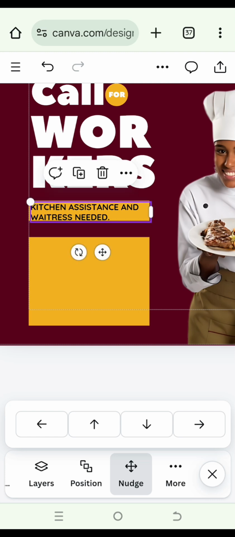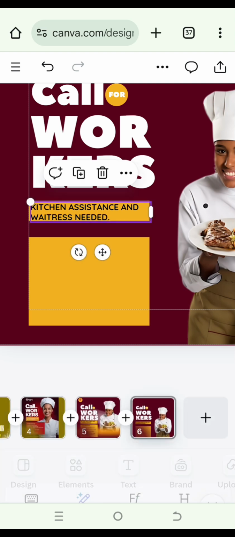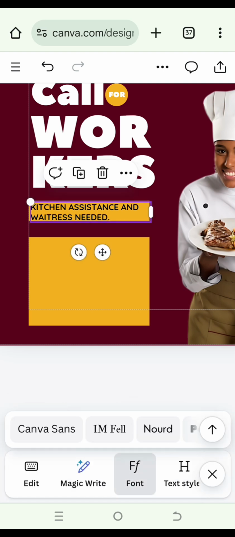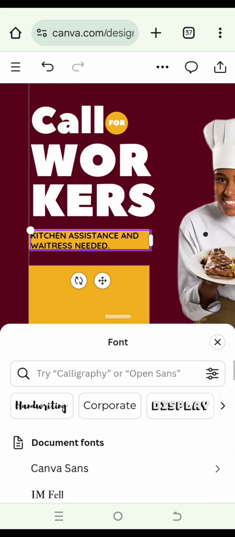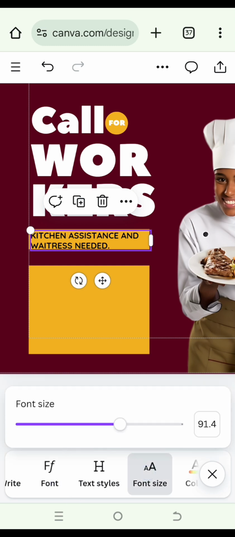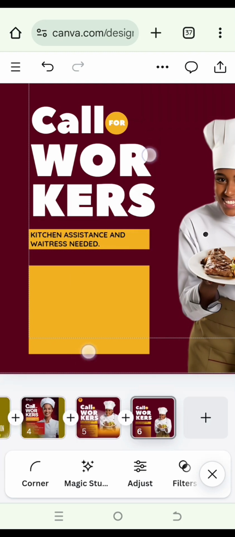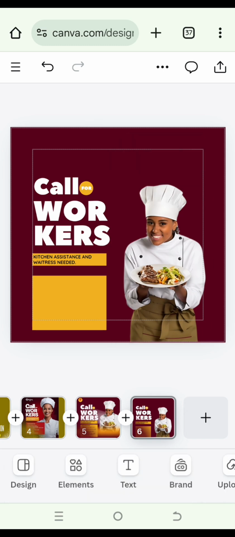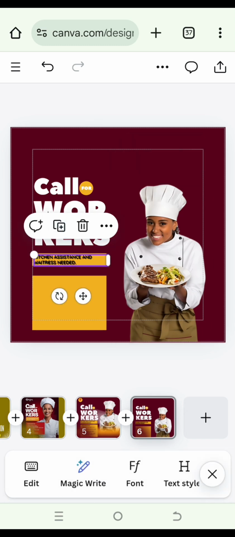The font that I use there is Quicksand. Let's go to the fonts. Quicksand, that's the font I use. You see that's the font I used. So then the font size is 91, which I can also reduce to 79 or 80. Let's use 80. Yes, then I will leave it like that. Then I will also come here, duplicate this, or I'll delete.